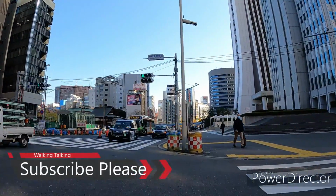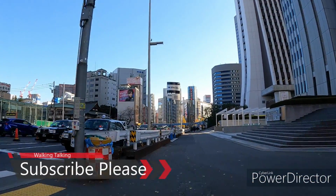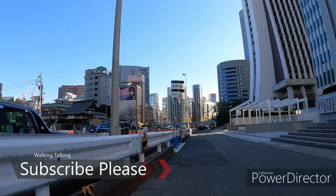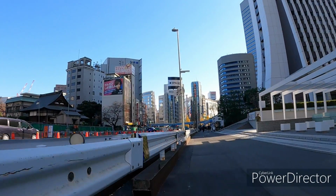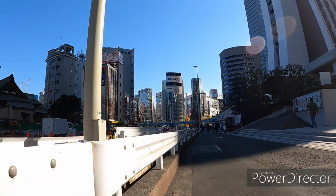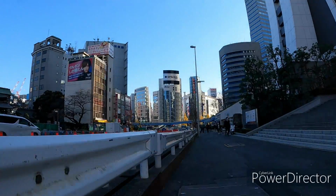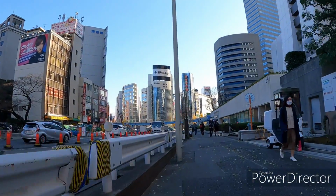I should have run on the right side of this street. If so, I could have gone straight. As it was, I was forced to take a roundabout route. As you will see, the guardrail runs on to prevent jaywalking. There are 4 lanes with a center divider planted with green, which makes jaywalking difficult and dangerous, so the administration might have put such a guardrail in place. Anyway, I resigned myself and took the roundabout route, going for the girder bridge to enter Yasukuni-dori.